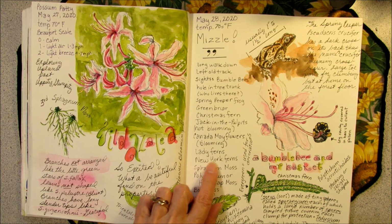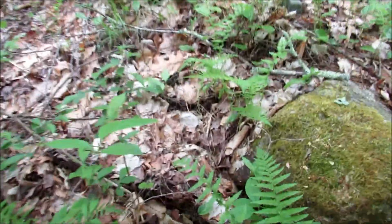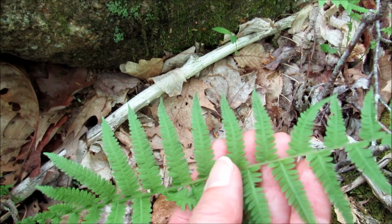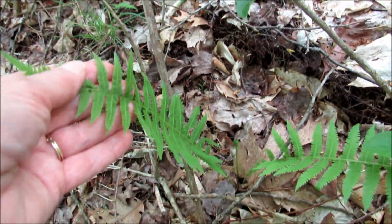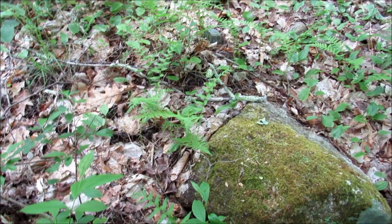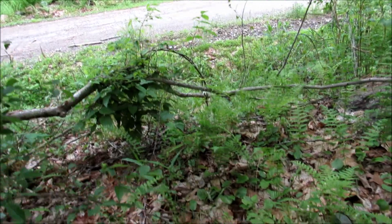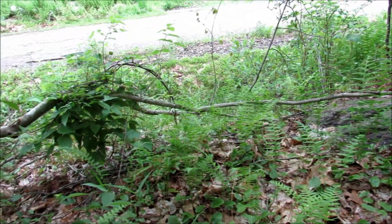And then another new discovery, the New York ferns. And I think I have another new fern. See how the leaflets get really small at that end? And then they get wider. And then they narrow down again. There's a little one over here. And one growing up here. Looks like a couple over there. I got to remember where these are growing. Right by the lane, by the circle, on the other side of the stone wall. And looks like there's a whole patch of them here. Good to know.